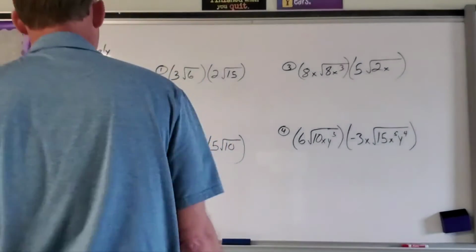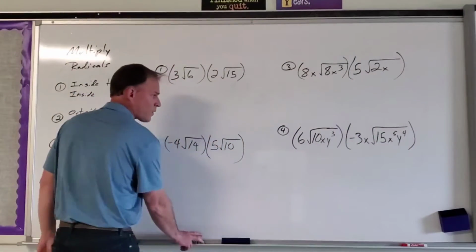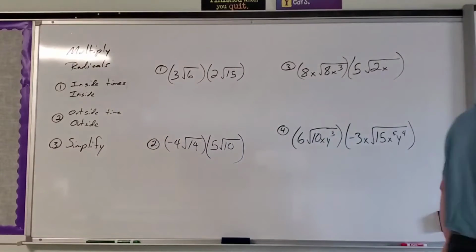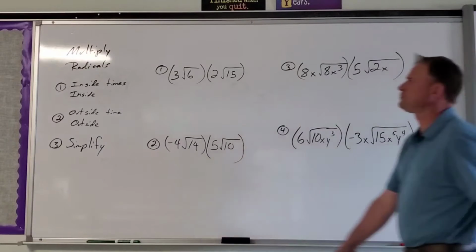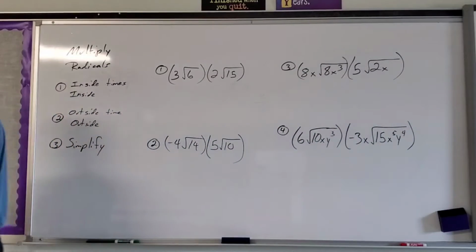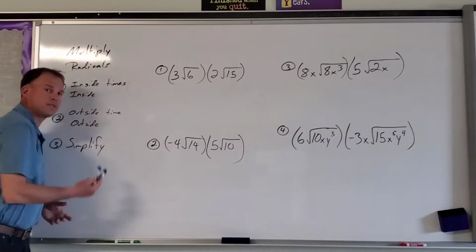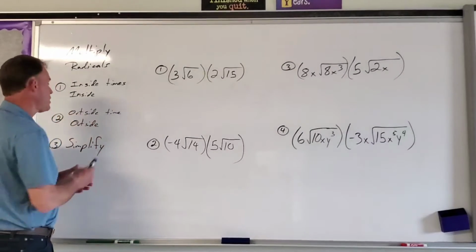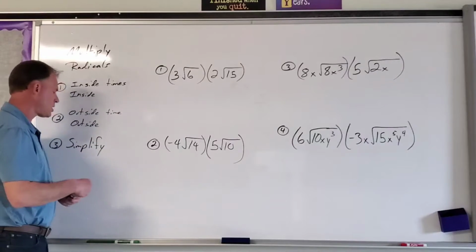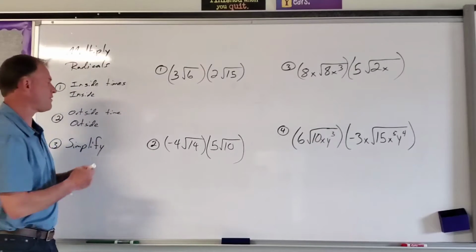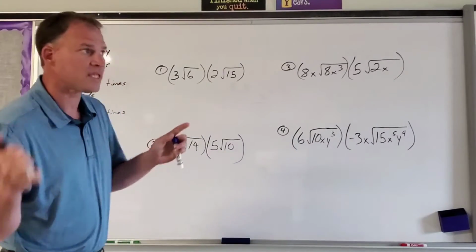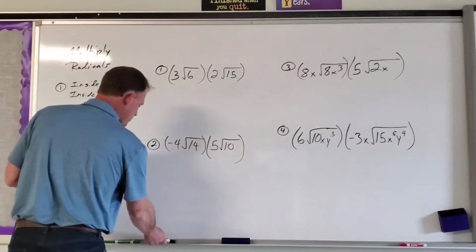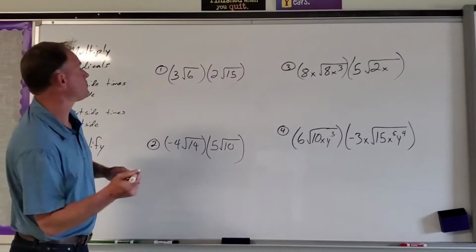All right, we have simplified radicals, we have added radicals, we have subtracted radicals, and so now today we are going to, you guessed it, multiply radicals. So here's how this goes in general. You take inside numbers times inside numbers, the radicands, the stuff on the inside. You take outside numbers times outside numbers, and then you simplify what you have left. Now, I'll show you some shortcut tricks to some of this stuff, but that's the general process, all right? For those of you who like taking steps, that's what you're going to do.